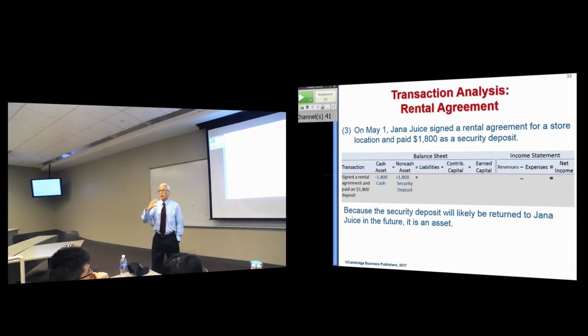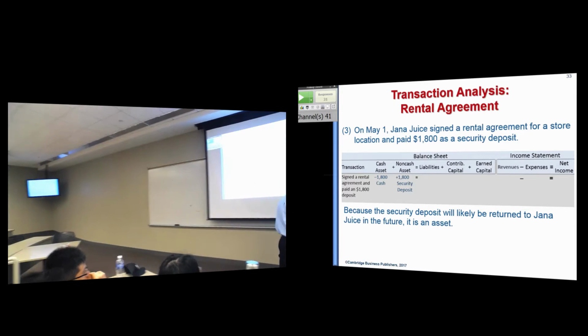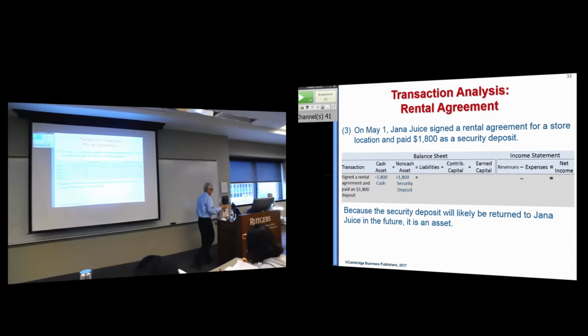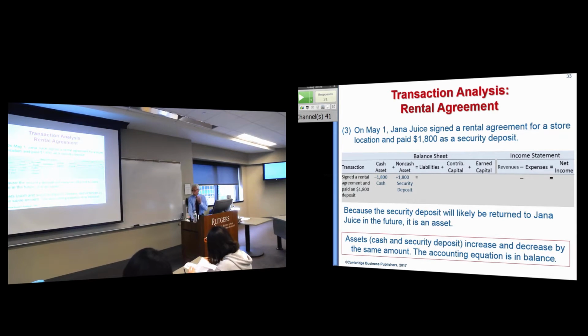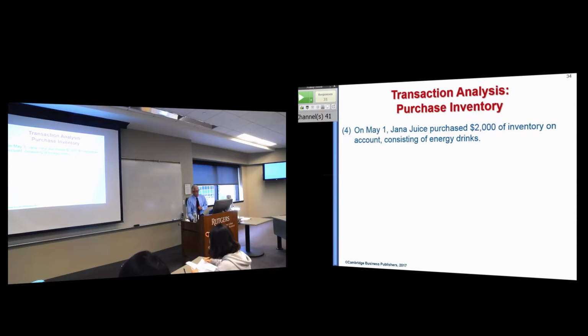So whether you know it or not, by answering these questions, you're starting to build the financial statements. Even though the cycle takes a long time, with all the debits and credits and the closing and the transfers and all that, basically this is where you're going to wind up. You're going to wind up with a balance sheet and a cash flow statement right now. There's no income statement because we haven't affected any expenses or revenues. And there's your effect. Okay, next.